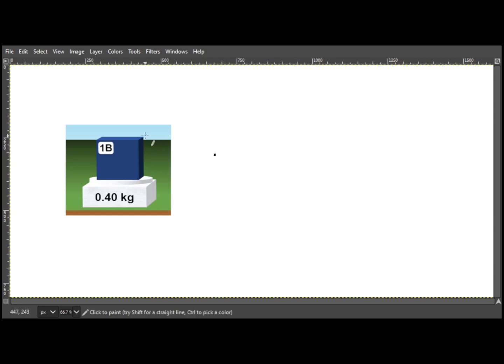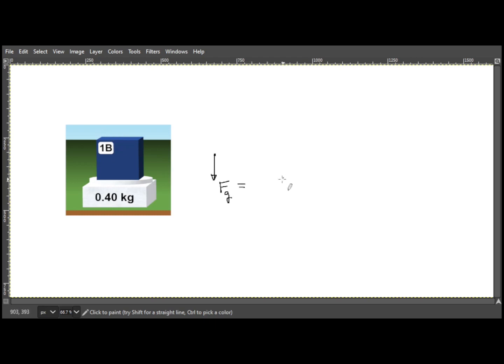So here's the body, and by body here I just mean this blue block, 1B. I'm representing it as a dot, and that dot represents the body, and to that body I draw all the forces acting on it. So what's one force definitely acting on it? Well, there's its weight, which is the force of gravity. So right here, that is the force of gravity. I'll call it Fg, the force of gravity on the blue box.